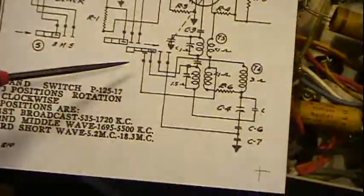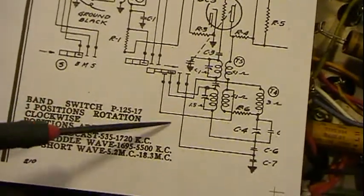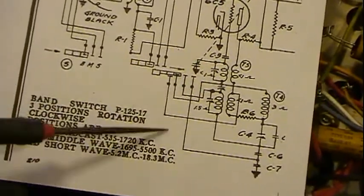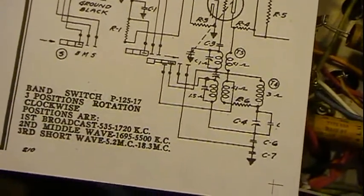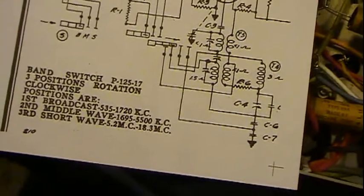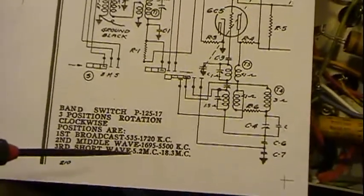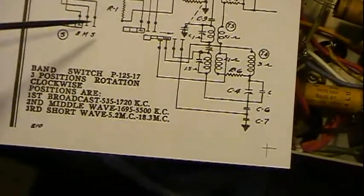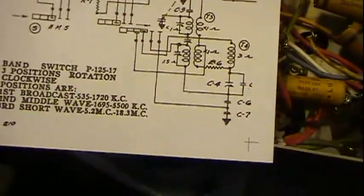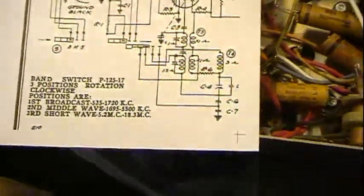this particular switch because it's kind of uniquely drawn on the schematic here, and I want to discuss how to follow it out on the schematic, both from a standpoint of just knowing, you're working on the radio and it's all hooked up and everything, so that you can figure out exactly what hooks up to what, as well as if you ever had a radio like this where it's depicted this way and the switch is out and you need to rehook it up.